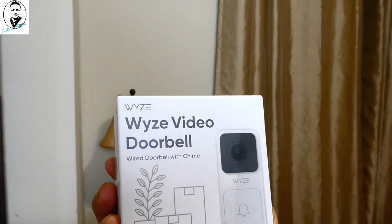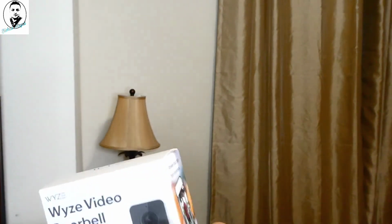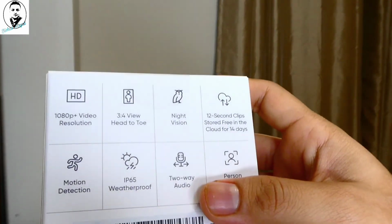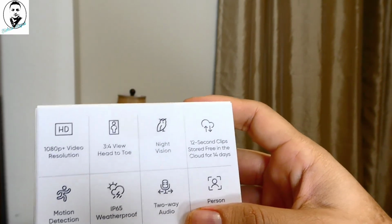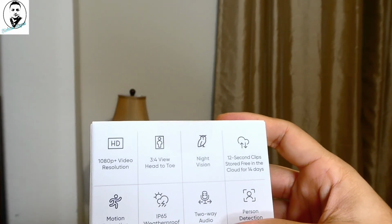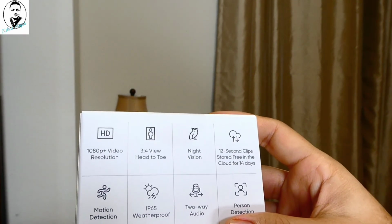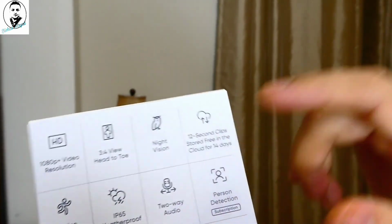So Wyze video doorbell, wired doorbell with chime. So it comes with the chime itself, and you can answer your door from anywhere. It's 1080p video resolution, 3.4 view head to toe, night vision, and 12-second clips are stored free in the cloud for 14 days. So that's the awesome deal, you know, like on the Ring camera, you have to pay no matter what the timing, the length, or even for a day. Also motion detection, IP65 weatherproof, two-way audio and person detection, and you need a subscription for that to detect the person.